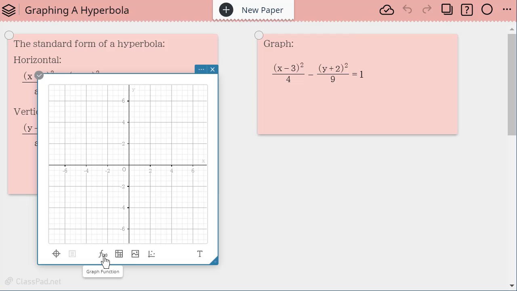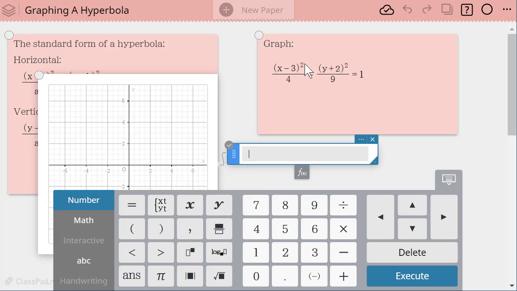So now I'm just going to get my function. So here's my graph. I'm going to hit f of x because I'm entering a function. And here's the function I want to enter. I can copy and paste this, or I could just use my math templates here. So let's just do that first. So we're going to do x minus 3 squared, and I'm using my keyboard, but you could also use your soft keyboard here. Oops, I want to make sure I make this be, let's erase that.